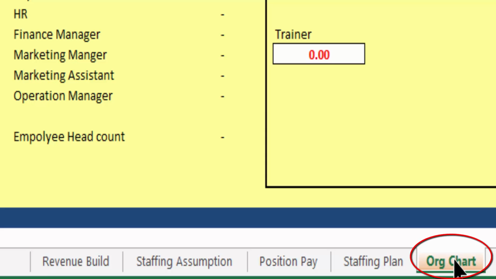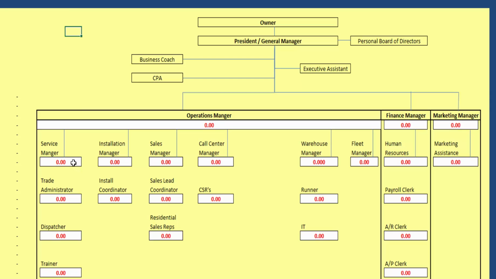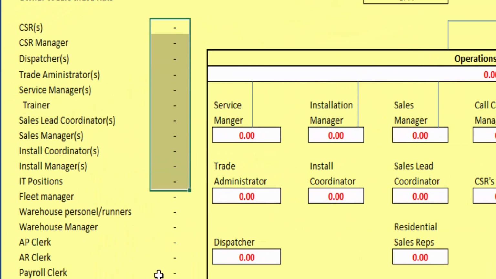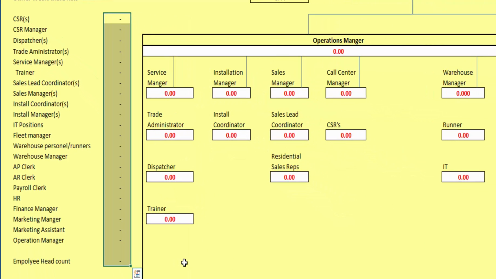What is the org chart going to look like? And this is the Nexstar org chart, and it'll self-populate, and it'll tell you exactly how many people or portions of people you need in each hat in your business, and it'll lay that out over here on the column as well. And all of this is tied in.